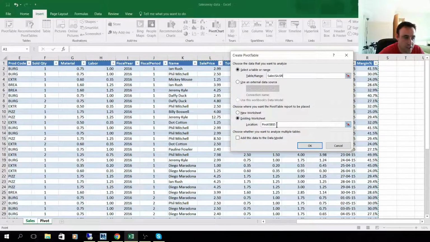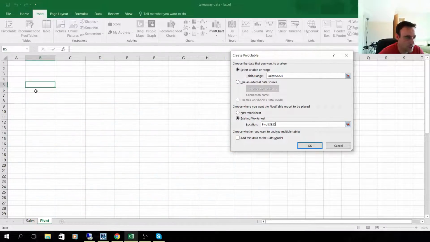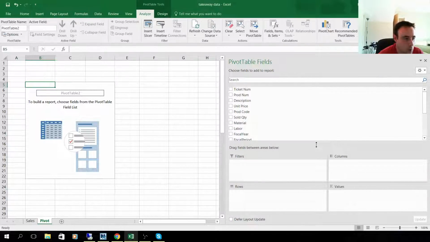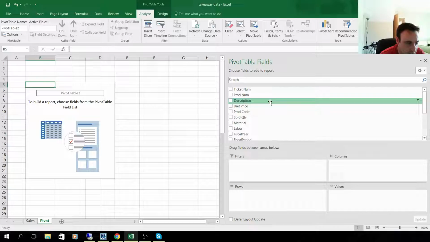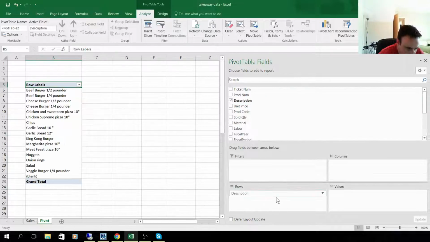The next question is where do you want us to build your pivot table? Well, you literally click on there, and as it knew I wanted to build it from there because that's where I clicked Insert Pivot Table. So that's fine, I'm happy with that. We then get the wizard up that can help us. So we're going to start off by saying let's take the description and put it into there, and as you can see, it's already started to build the pivot as I'm adding these fields in, and this is just drag and drop. It's a very simple process.